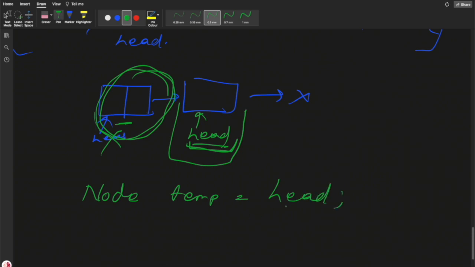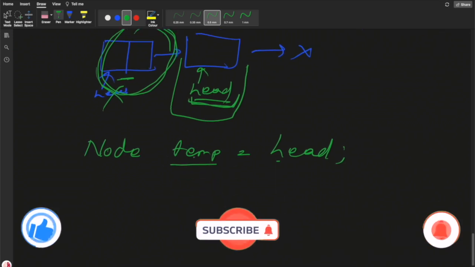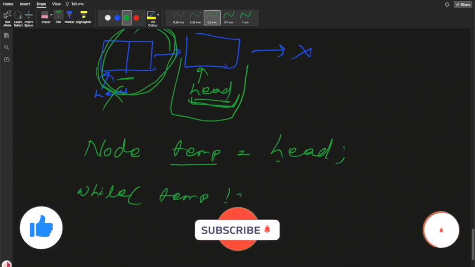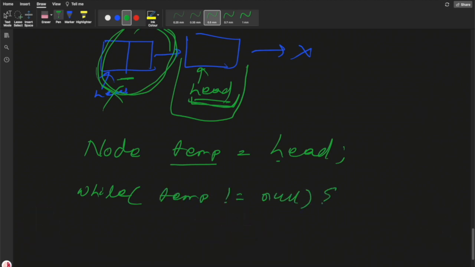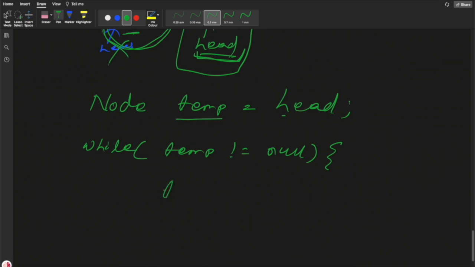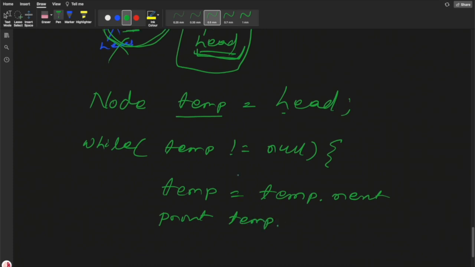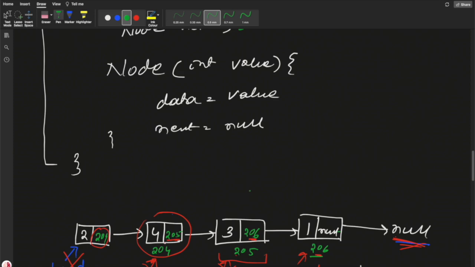By doing this, head will be stored as it is, and using this temp we can write the code. Let me write the code. I'll write the while loop: temp is not equal to null. Till that time I'll go one by one. Temp is equal to temp dot next, and I'll print temp dot val, or value.